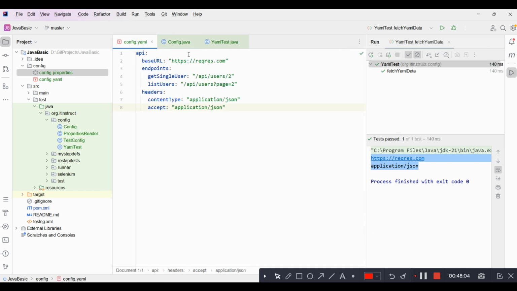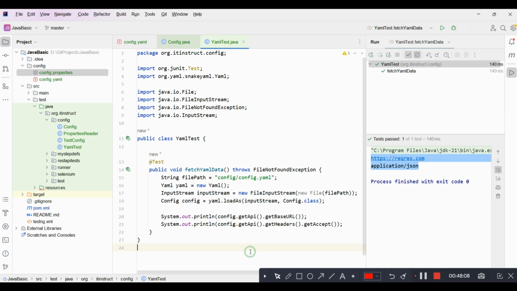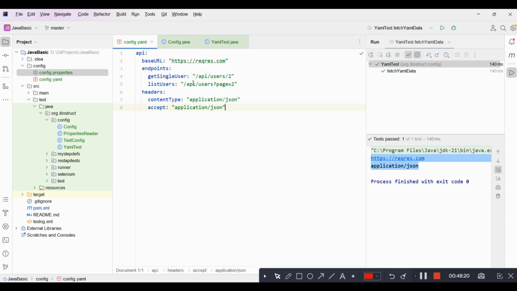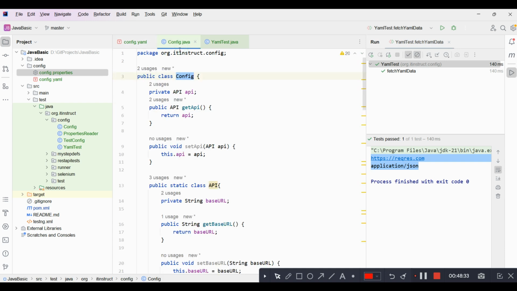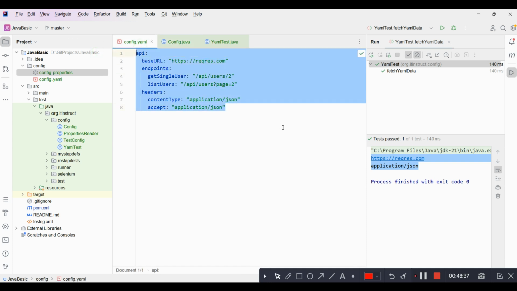Now here you can see what you need to do is create a POJO class for your particular YAML file. Once you are done with the POJO class, the implementation is very easy for you. Now here is one trick, guys. If you create this POJO class manually, it is a very tough job, basically when your YAML file has a large number of fields. So you do not have to do this by yourself.